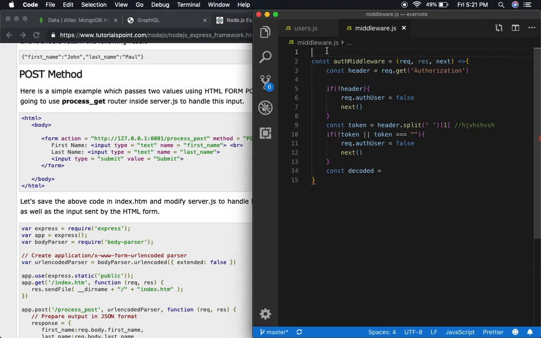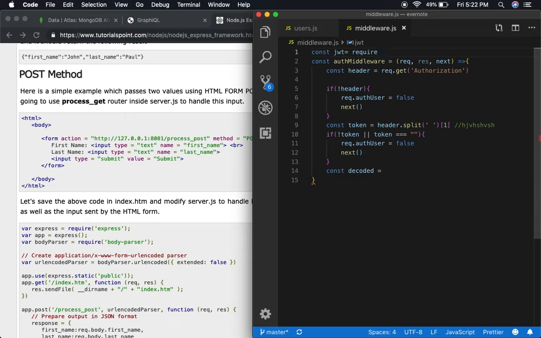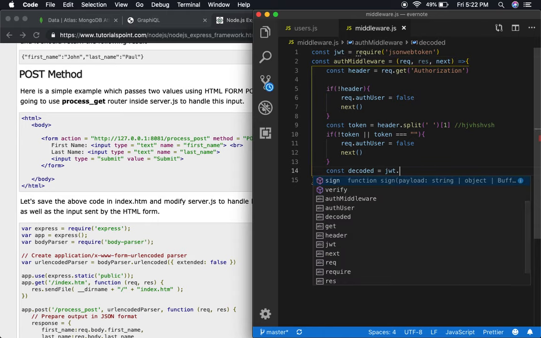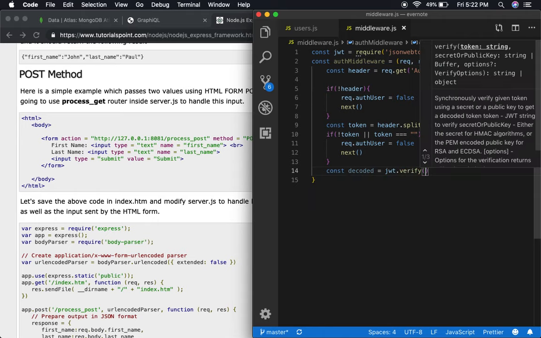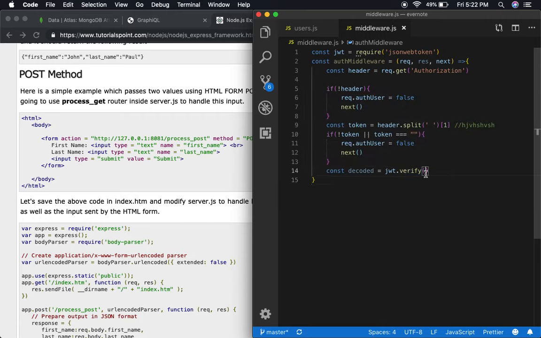Okay, so then we've got to bring in the JSON web token. Bring it in there. So we say jwt.verify. We're going to verify that token that comes in from the request.